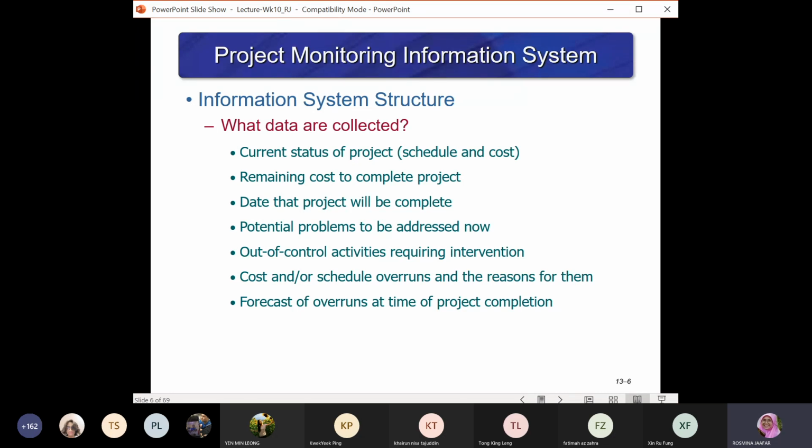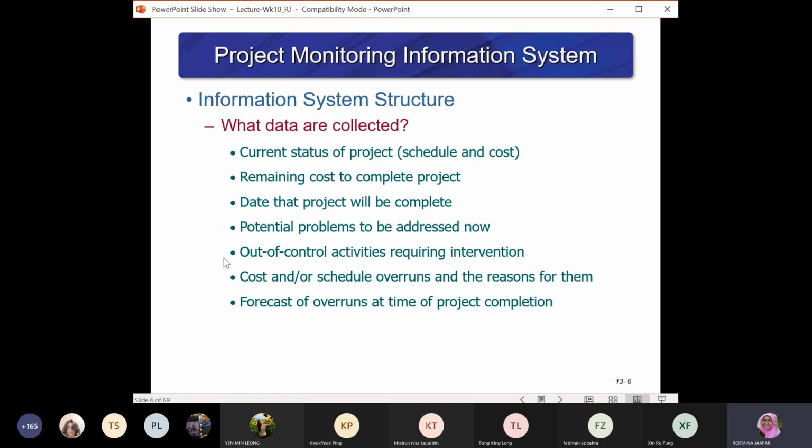How much of the project has been executed, what tasks are to be completed, and also information regarding potential problems to be addressed. Addressing these problems is important, because you need to cope with the problem so that the project can progress.